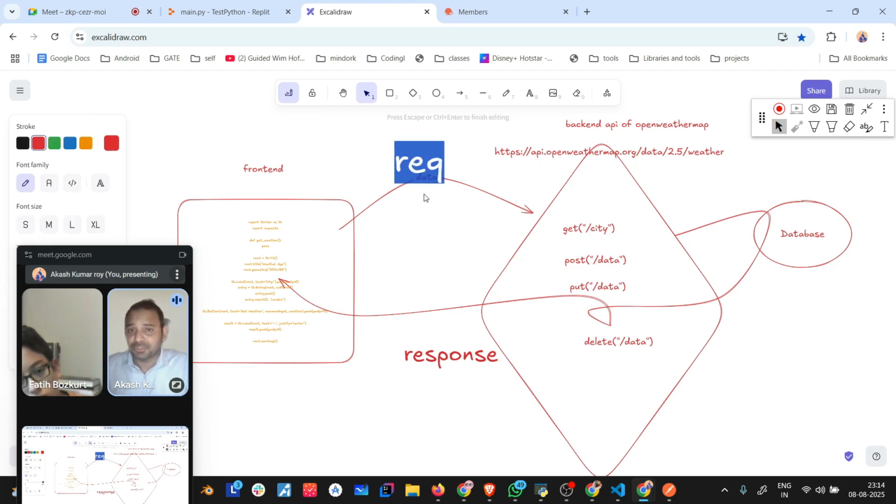Do you remember that from yesterday's class, right, Semi? We have seen that there is something called JSON. Whenever you are sending the request, you have to send that in the JSON format. Whenever you are getting the response, you will get the data also. In the response, we have the data, and that data is going to be in the JSON format.